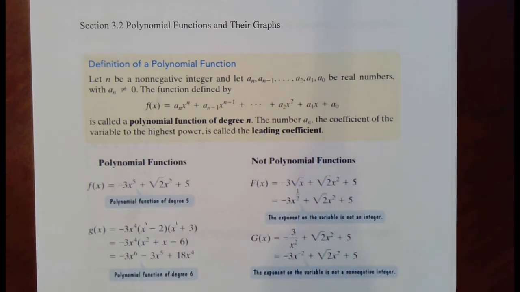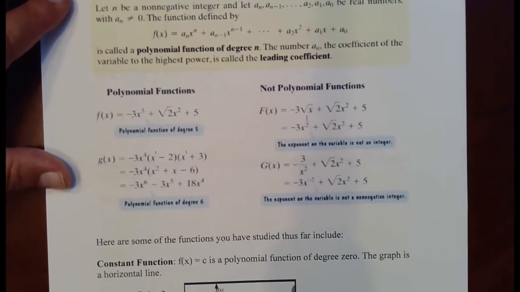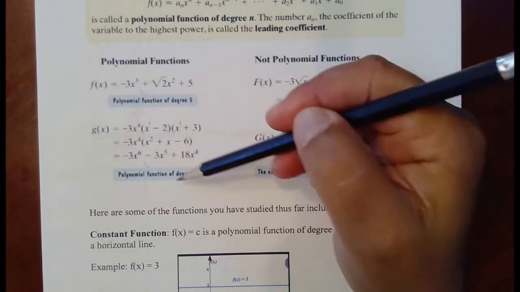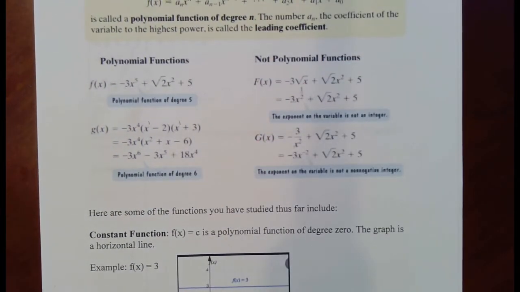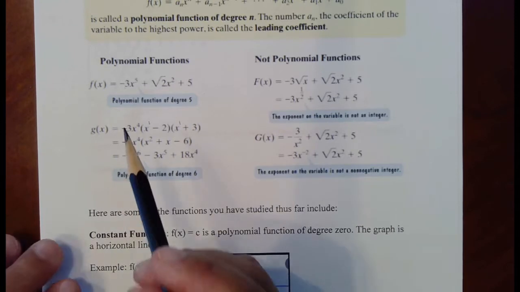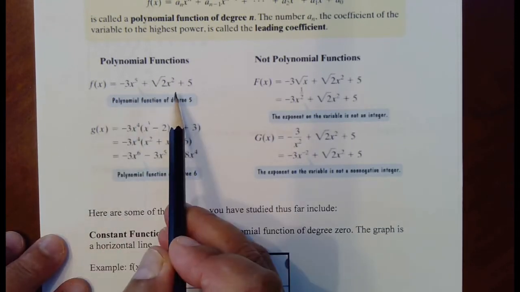Okay, below we have some examples to illustrate what a polynomial function is versus one that is not a polynomial function. The first two that you see here are examples of polynomial functions, and you want to get very good at being able to tell what the degree as well as the leading coefficient is, because that is going to govern the entire section and many of the types of problems that you're going to do throughout the remainder of the chapter.